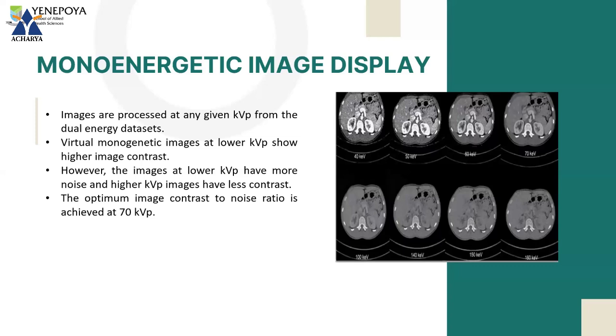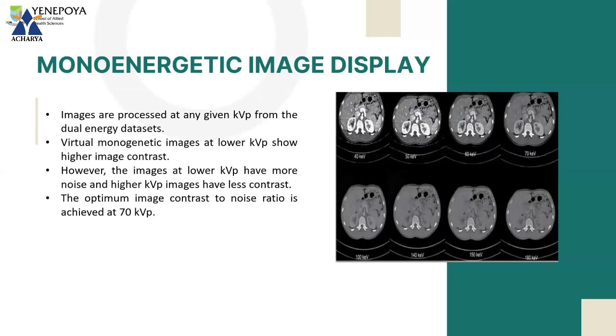you don't have to give that much contrast media. For example, someone has asked about angiography, right? You give around 80 to 100 ml of contrast media while doing angiography cases. Here the structures are already better delineated, so you may not have to give 80 to 100 ml. You can reduce the amount. In angiography as well, instead of giving 100, you can give around 50 ml or 60 ml of contrast media.